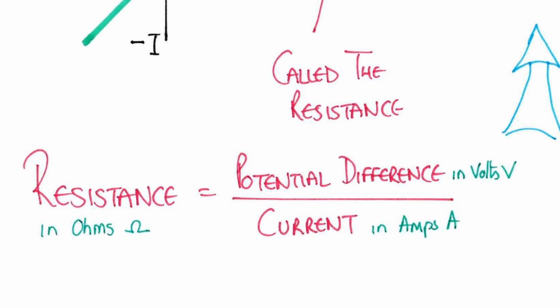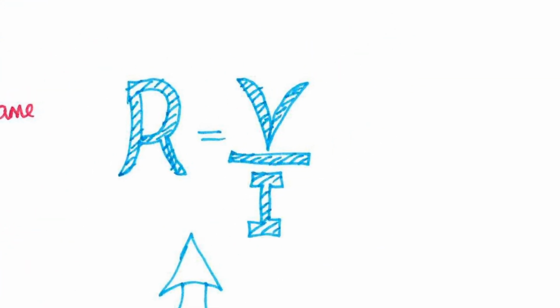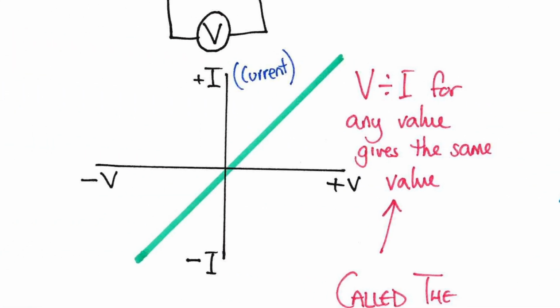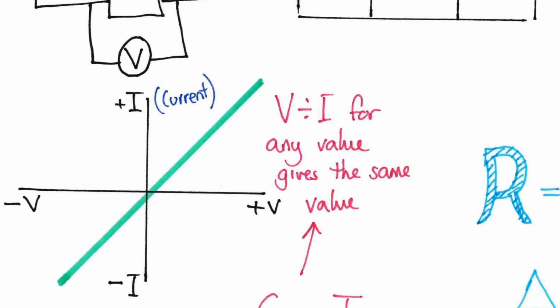Now, Ohm's law can be summarized in an equation which is resistance equals potential difference divided by current. Sometimes this is expressed as resistance equals voltage divided by current. What you need to know is that resistance is measured in ohms, potential difference is measured in volts, and current is measured in amps. This is sometimes summed up as R equals V over I. R is resistance, V is voltage, I is the international symbol for current. And of course, there you get this lovely graph.